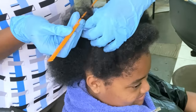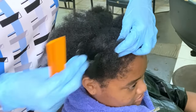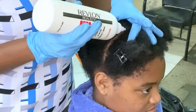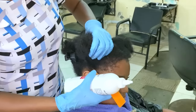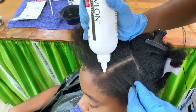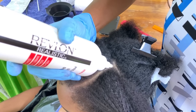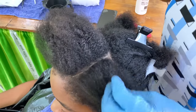Now I'm sectioning the hair into four sections for control. The front section is parted from the top of the head to the top of the ears, and the rest will be the back section. Next, I'm going in with a Revlon scalp shield to base her scalp area. I'm going through each section, subdividing it, and placing the base on the scalp area. This bottle has a spout, so I'm placing it on the scalp, and the heat from the scalp will melt the base and cover the entire scalp area.